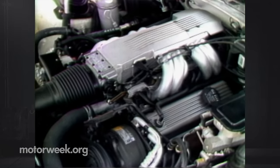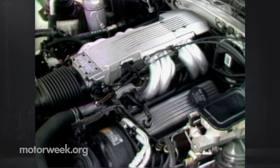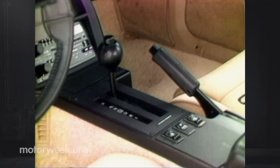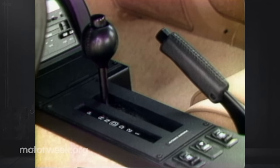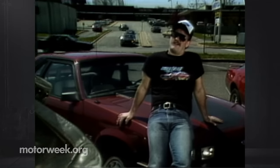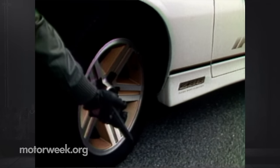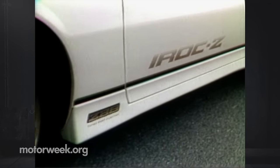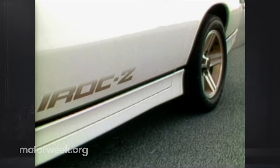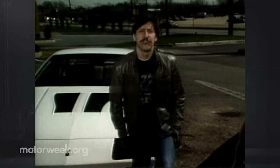Haven't you guys ever heard of fuel injection? This is 5 liters of tune-port injected small block Chevy that punches out 215 horsepower, and it's mated to the slickest four-speed automatic Surf City has ever seen. And if you want to go fast in the corners, I'd rather eat worms than ride in a Chevy. Like I said, if you want to go fast in the corners, my Iroc also sports 245/50 VR16 Gatorbacks and four-wheel disc brakes, plus larger anti-sway bars and a lower center of gravity than the standard Z28. In short, a 3,580-pound slot car.